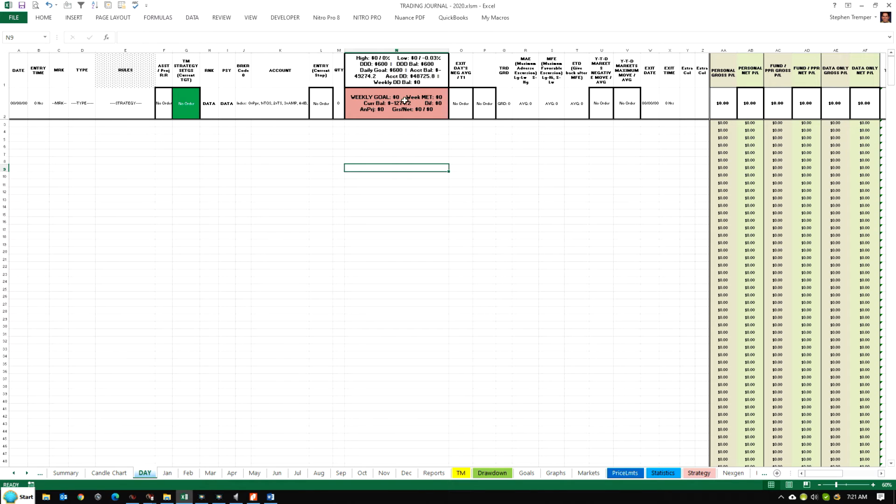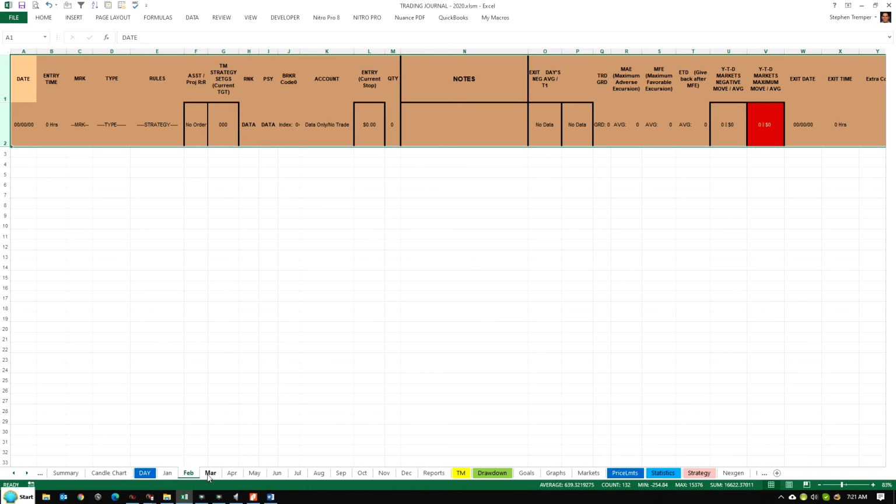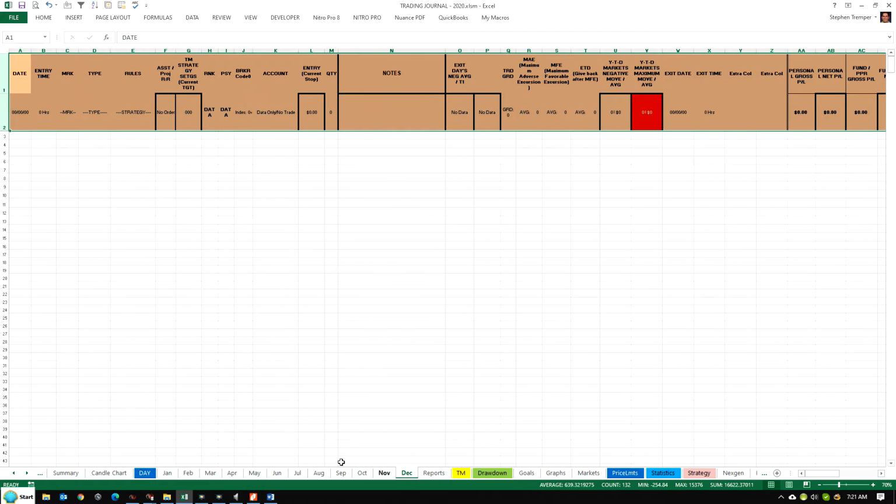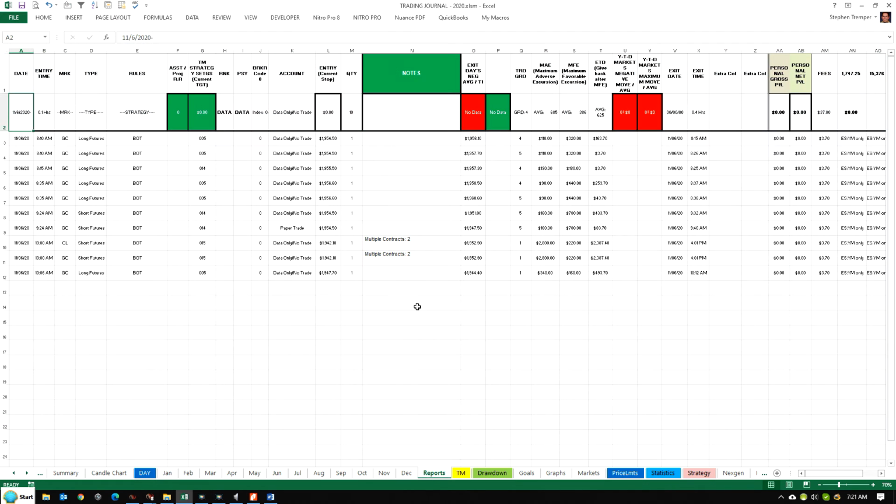Don't worry about these numbers. I haven't played around with those just yet. It was working, but now I've got some data in here, and I've changed some rows and pulled in different things, so I just have to update that a little bit. But anyways, then January, February, March. Now I've updated some stuff in October. I've got some stuff in November. Obviously, December's not here.